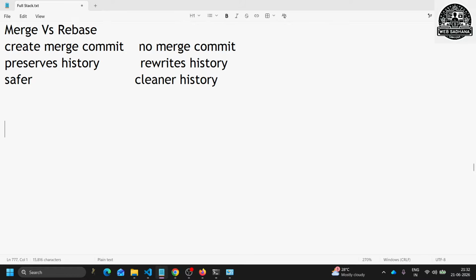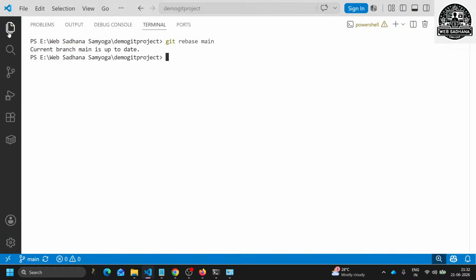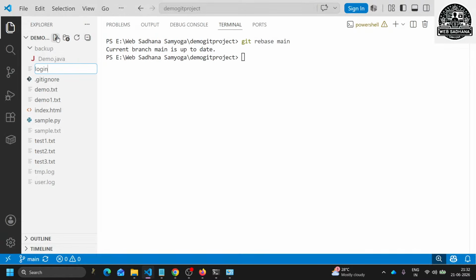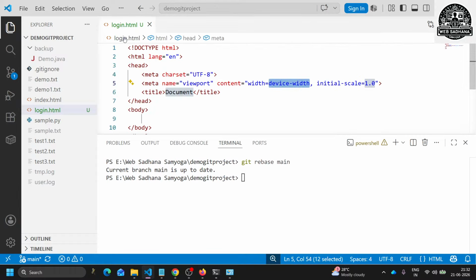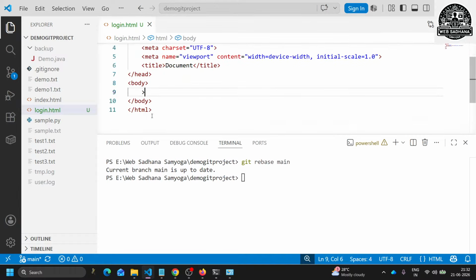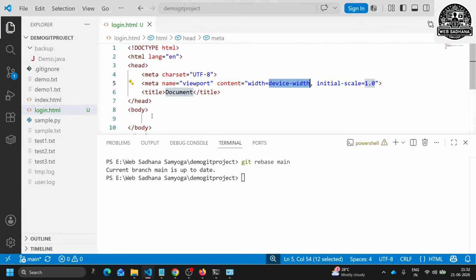Next one is the stash operation. Git stash temporarily stores unfinished work. For example, I created a file called login.html. I got this HTML file code, exclamation mark, enter.